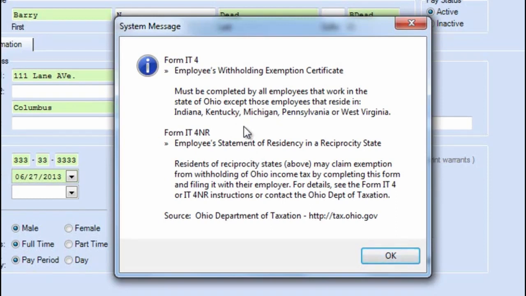Residents of reciprocity states above may claim exemption from withholding of Ohio income taxes by completing this form and filing it with their employer. For details, see the Form IT-4 or IT-4NR instructions, or contact the Ohio Department of Taxation. We also give you the source of the Ohio Department of Taxation and the website that you can visit.